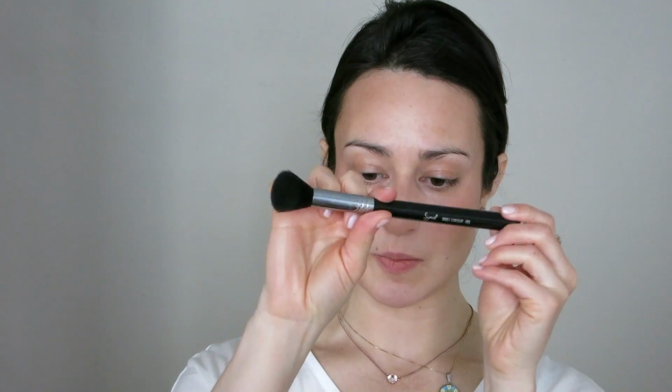Now for one of my favorite parts, the highlighter, I'm going to take this Sigma Small contour brush and the Charlotte Tilbury highlightery shade and just highlight all the normal places. I'm so obsessed with this stuff.